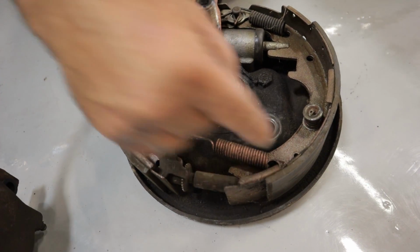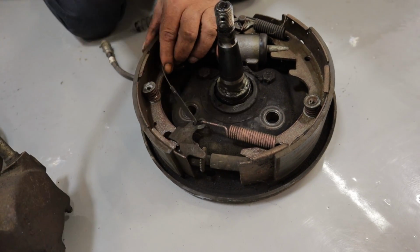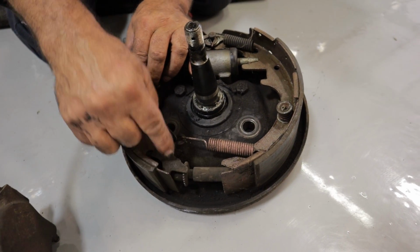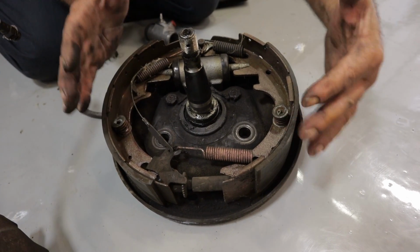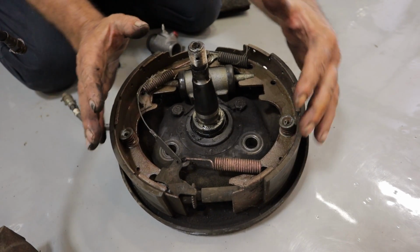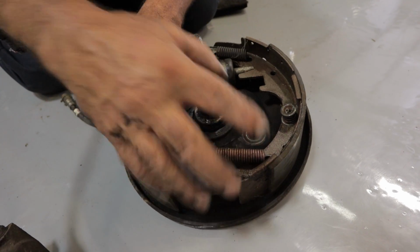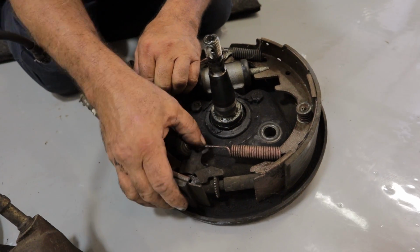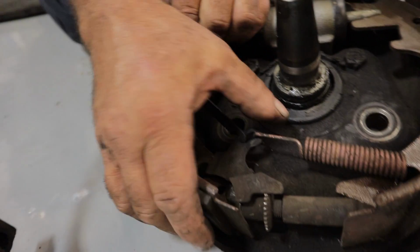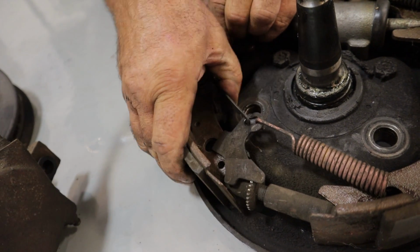And the way that works is that they'll wear to a point that when you step on the brakes in reverse, right? The self-adjuster works in reverse. When you step on the brakes in reverse, both shoes will shift. When they shift enough, when the wear is great enough and there's enough of a shift, this pawl right here will click, just like that. Okay.